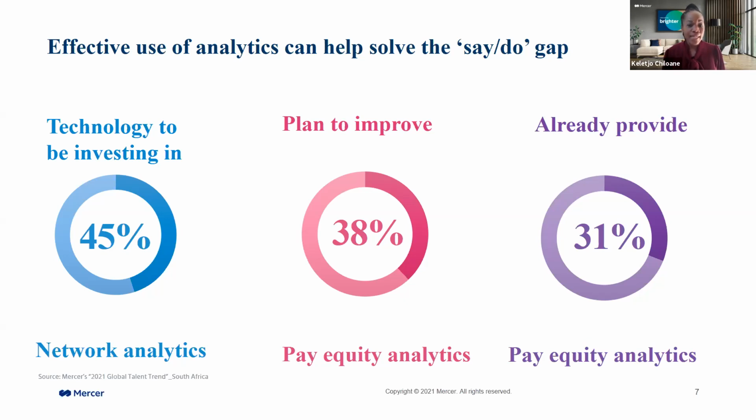While 38% said they plan to improve their pay equity analytics, 31% said that they already do provide pay equity analytics. Now, at face value, one might think it's over a third in all the instances. But when you put it into context of where we know the diversity, equity, and inclusion conversation is at the moment, there's a lot more that organizations can do, and possibly a lot more investment that needs to be put in place.